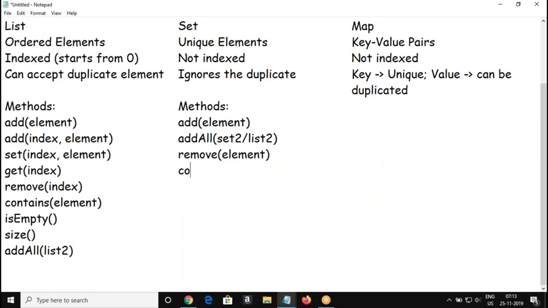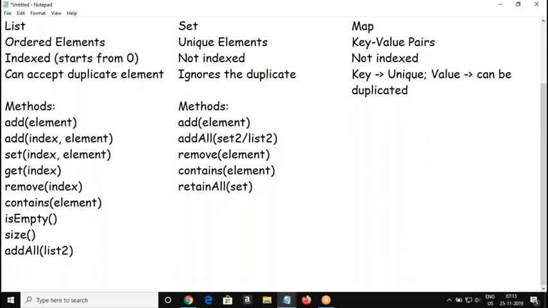Contains is also a method here, to check whether that element exists in the set or not. Retain all, retainAll. Specify another set here.